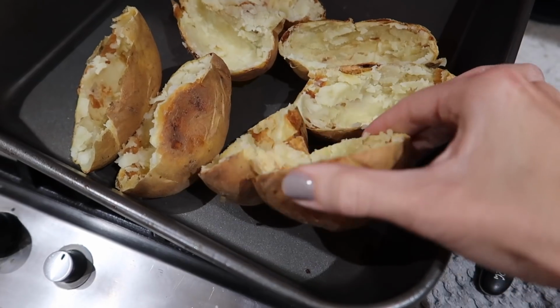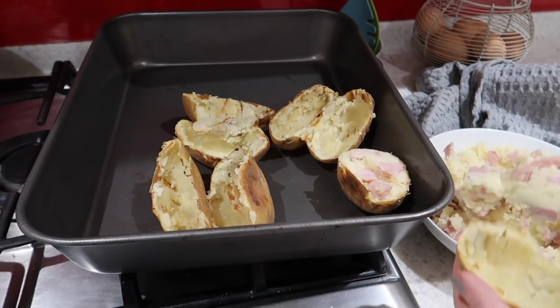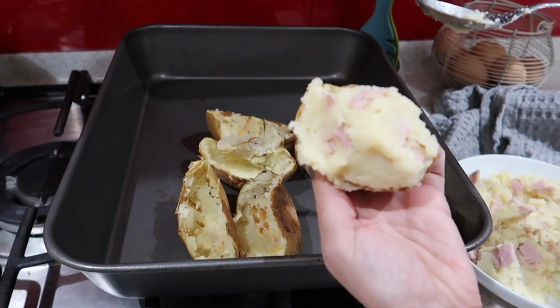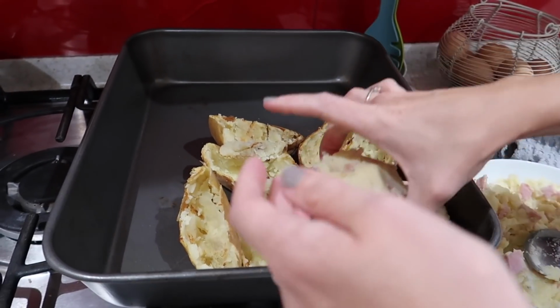And then in a couple of minutes, I'm going to take these potatoes out, cut them in half, scoop out the middle bit, mix it in with the cheese and bacon, pop all the mixture back into the potatoes, and pop them back in the oven for about 5 or 10 minutes. Let all the cheese melt into the potato insides and then they're ready to eat.